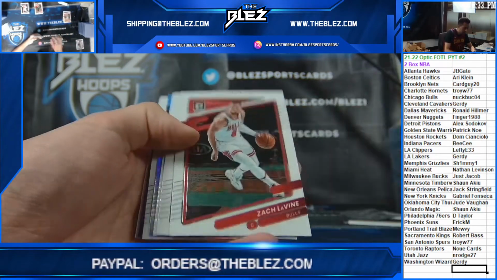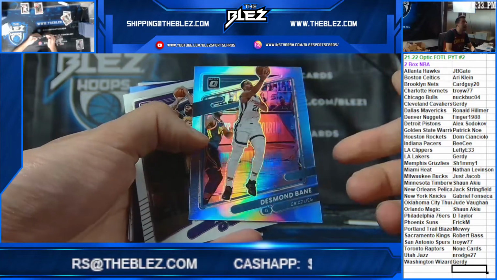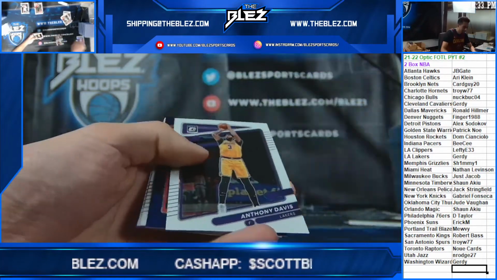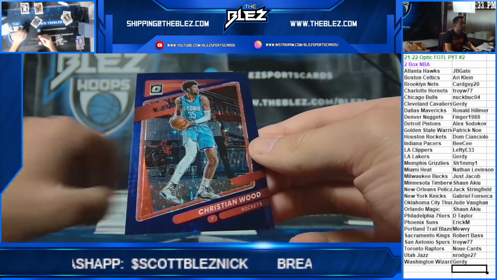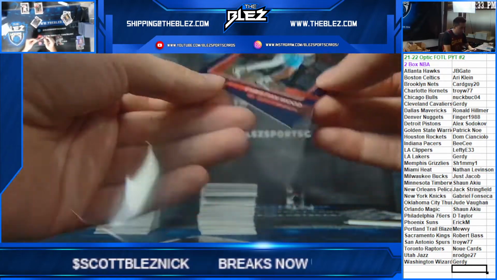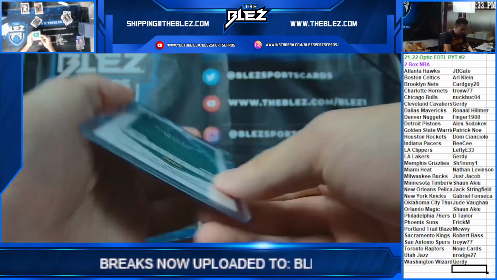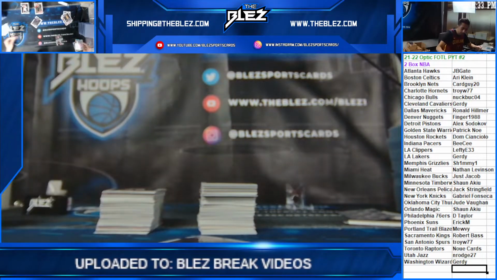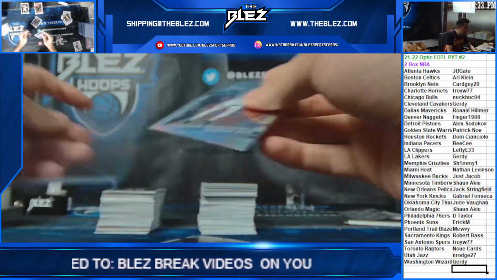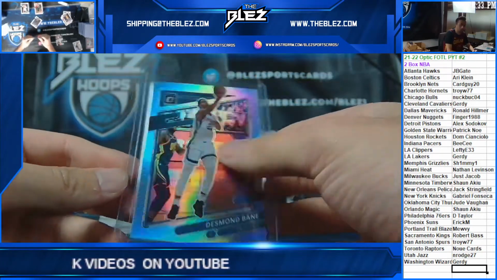Reigning threes of Middleton. Desmond Bane hollow. Purple stars is Christian Wood for the Rockets. Christian Wood, 12 of 13. So that's the guarantee. But the crazy thing is, it might not just be the guarantee, might also be a glitch.